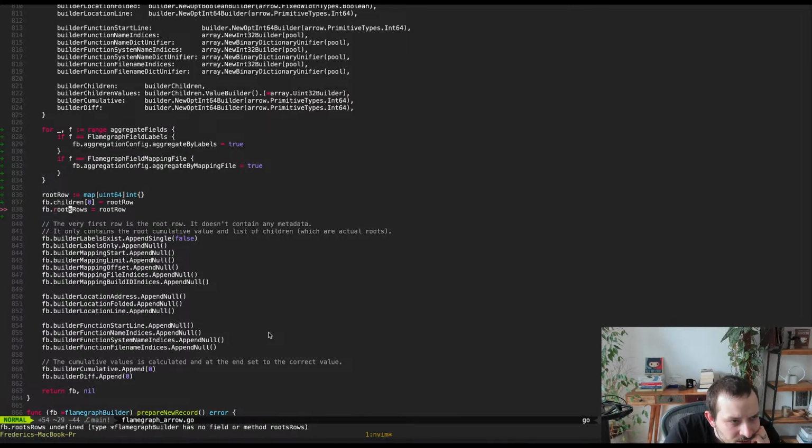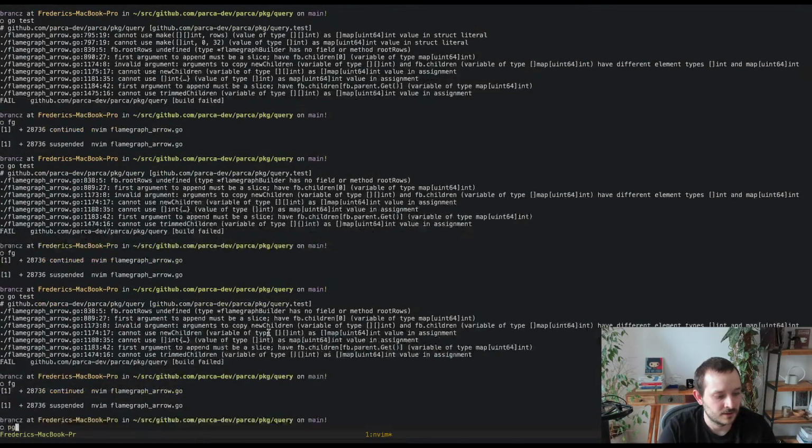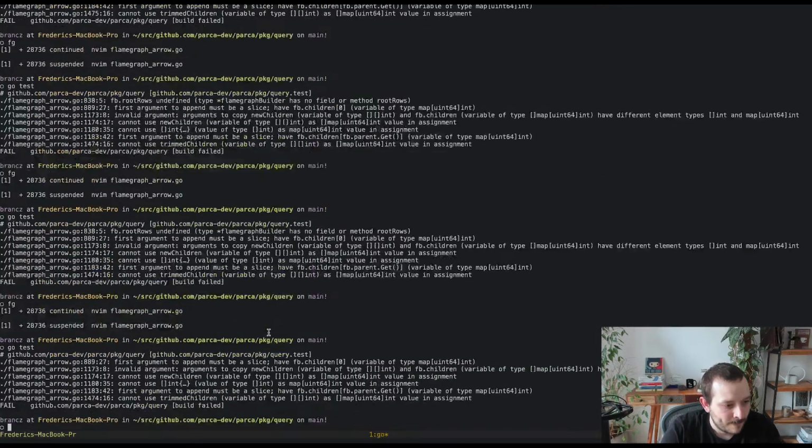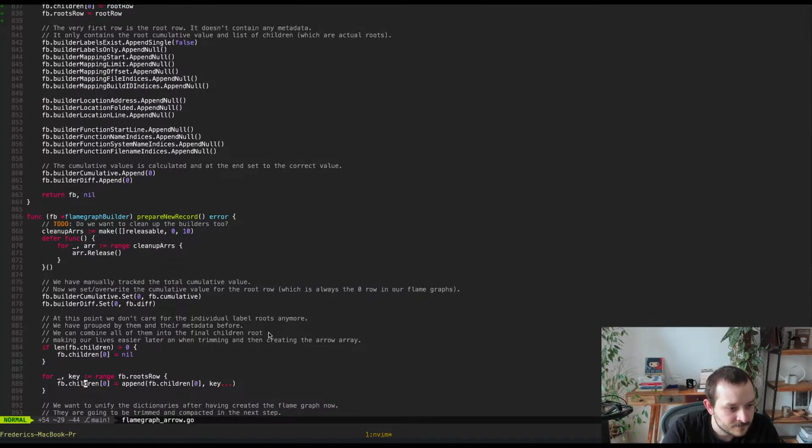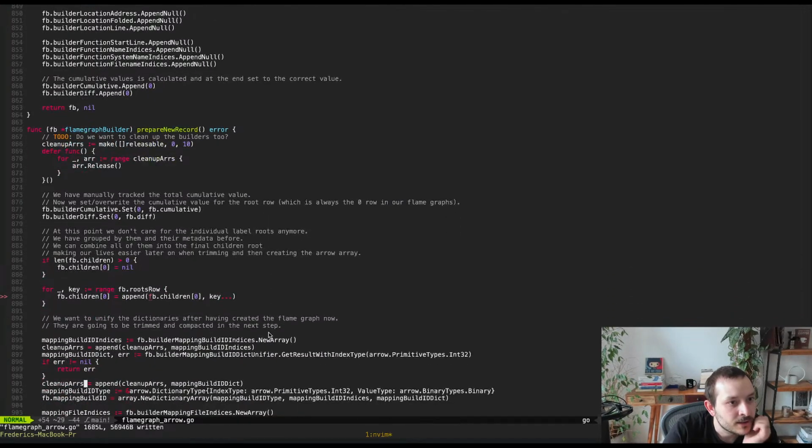Flamegraph builder has its roots. Prepare a new record. Yeah, so this is the cool thing now. Actually, we don't need this at all.